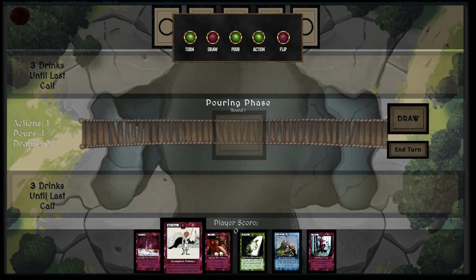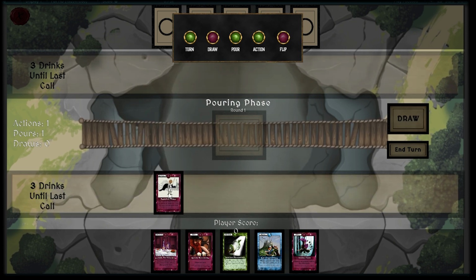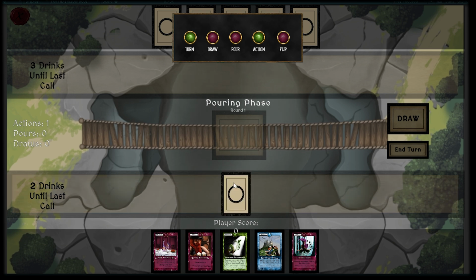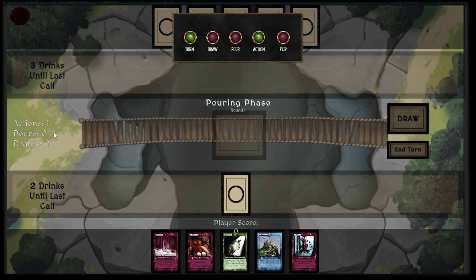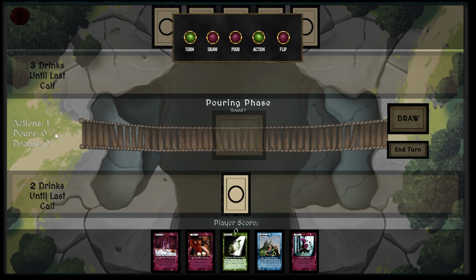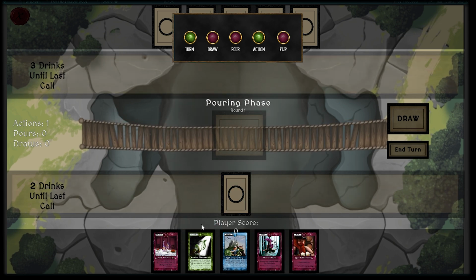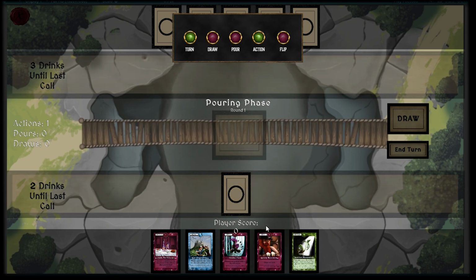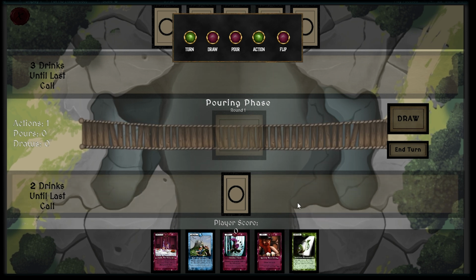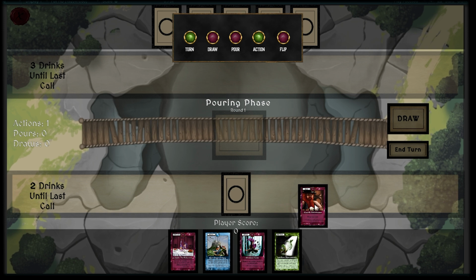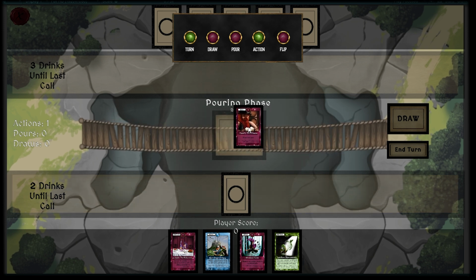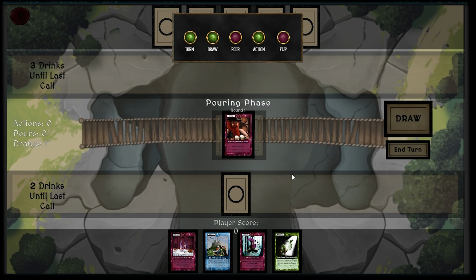Now, if I want to pour a drink, I can select a card. Maybe I'll give myself a wine here. It flips over, and you'll see now the pour Bool has been used, so that is switched off. So any subsequent attempts to pour drinks without actions will not work. They'll simply snap back to my hand. And last but not least, I still have one action Bool available. So I can take, let's say, the buy action, for example, and place it in the drop zone.